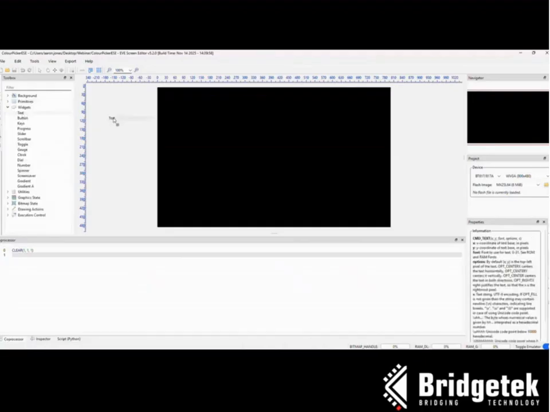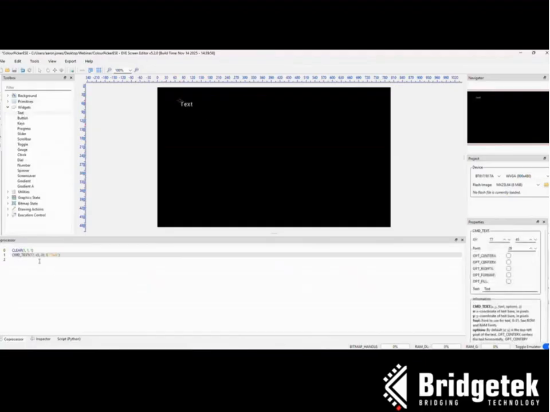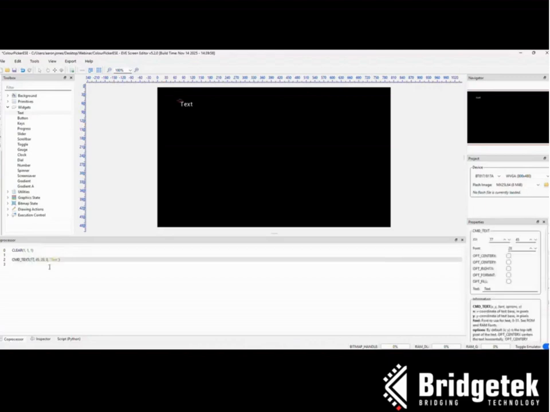other graphics controls. So, for example, we can copy a text command on here, drag it across onto the screen, and this will give us the command text output in our coprocessor list, which are the list of commands used to generate the screen. We can manually edit this, or we can edit it via the properties window. For example, we can change the text to color picker, and we might want to select a different font.